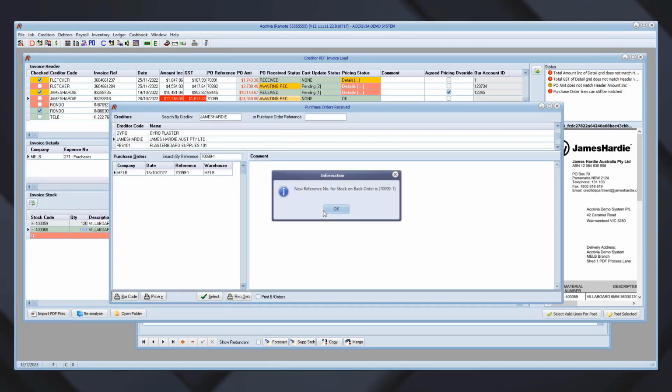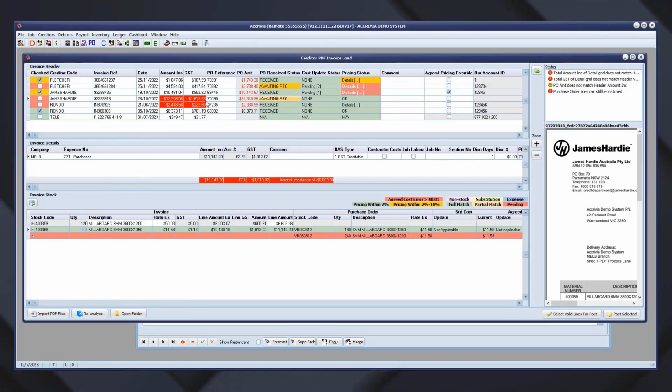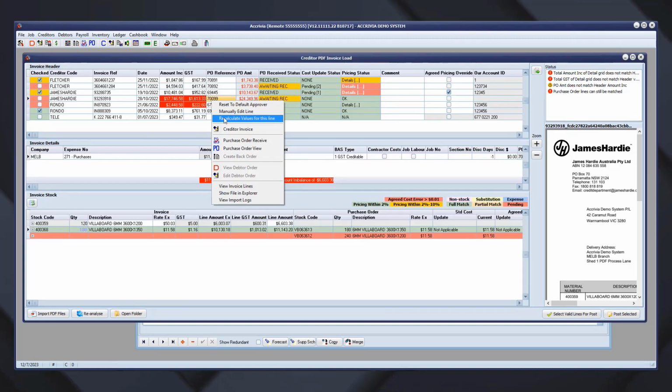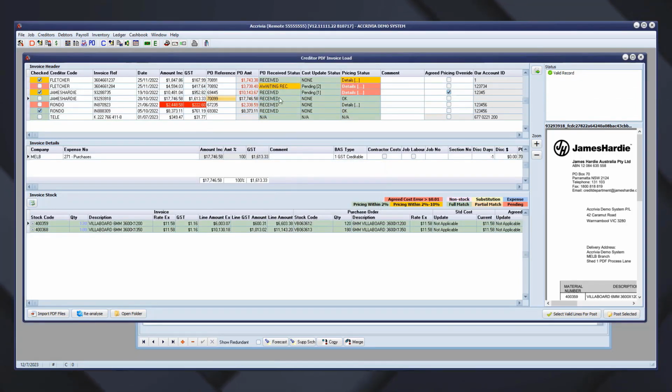And yes, I do want to place that on back order. Now we come back in here, I do a refresh again. The status has now gone to received. My data alignment is now actually perfect, and my checked option has gone to green, meaning everything now is 100% in order to proceed forwards with that transaction.